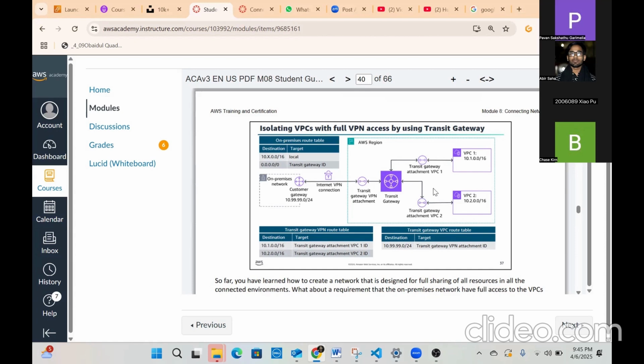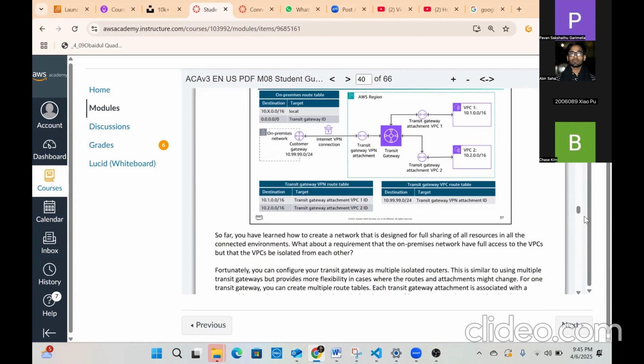Each transit gateway attachment is associated with a route table. Attachments associated with one isolated route table can route to each other, but cannot route packets to or receive packets from an attachment in another isolated route table.